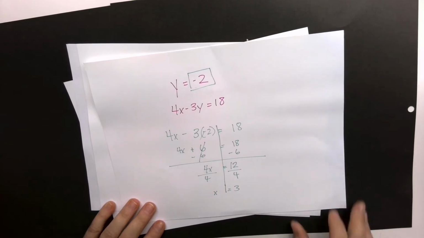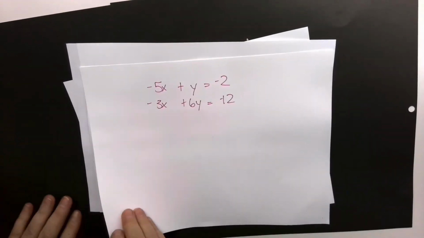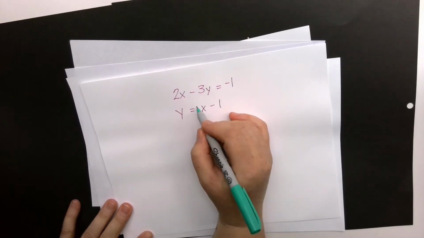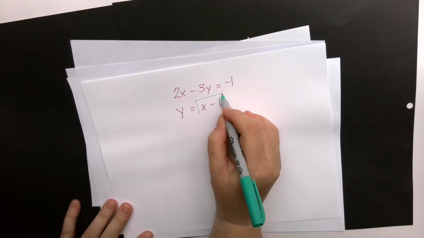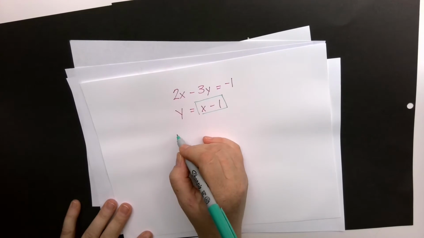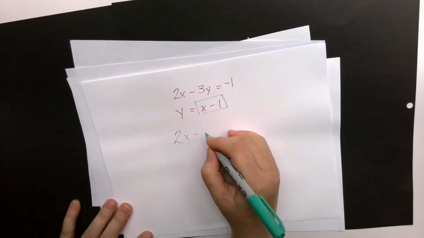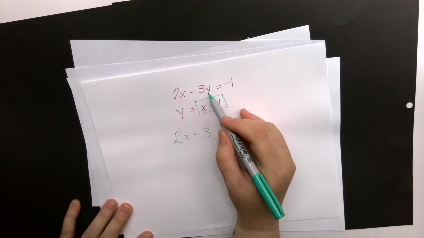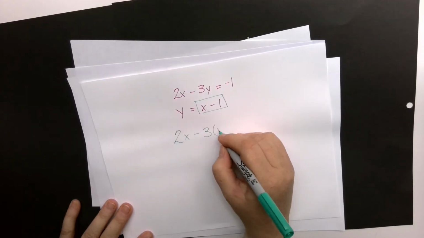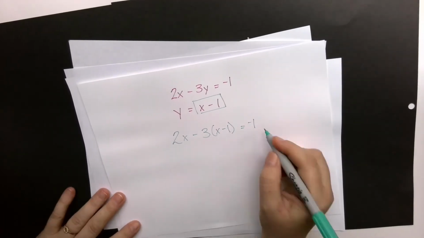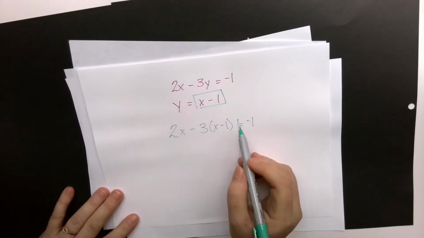Okay, we're going to make it a little more difficult. So again, we have a value for y, but it's not just a constant. That's okay. We know how to handle that. So we're just going to take the value that they gave us for y and plug it into our other equation, or substitute it. So here where y would be, I'm going to put in the value that they gave me.